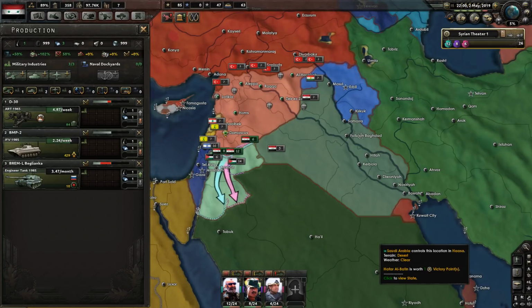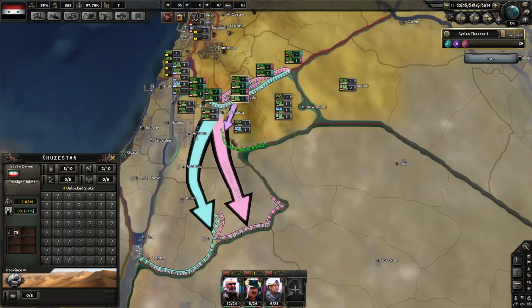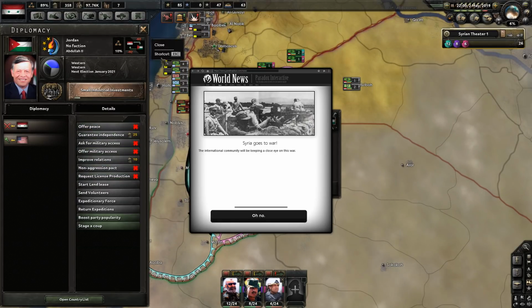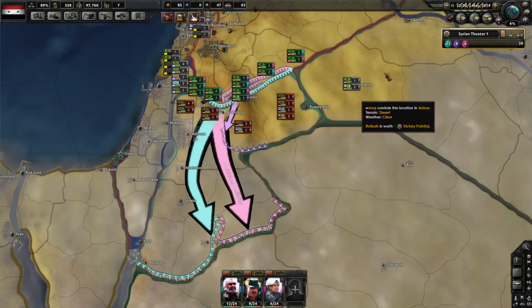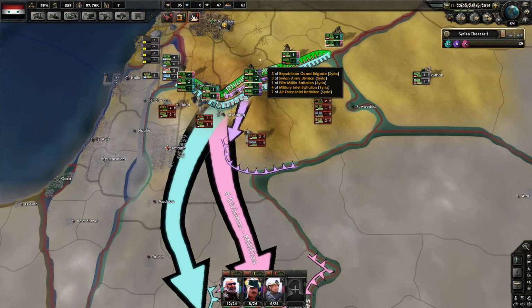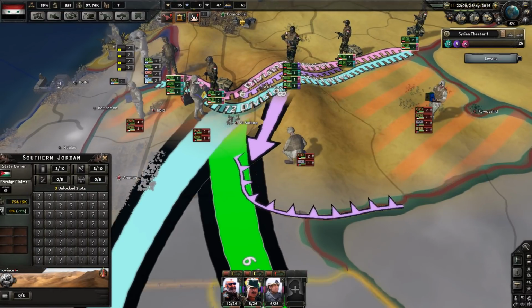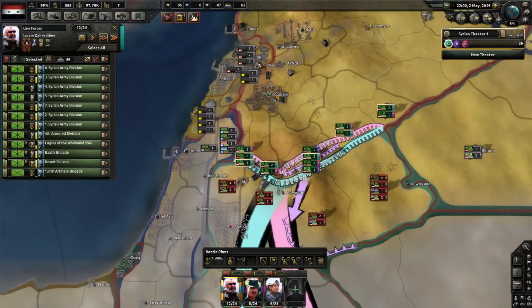Welcome back, everyone, to Syria, and this time we are going to take on Jordan, the lovely state of Jordan, and we'll see if we can deal a death blow to them. Yeah, my plan is to... Oh, let's just talk about how I reorganized my army after the Civil War.